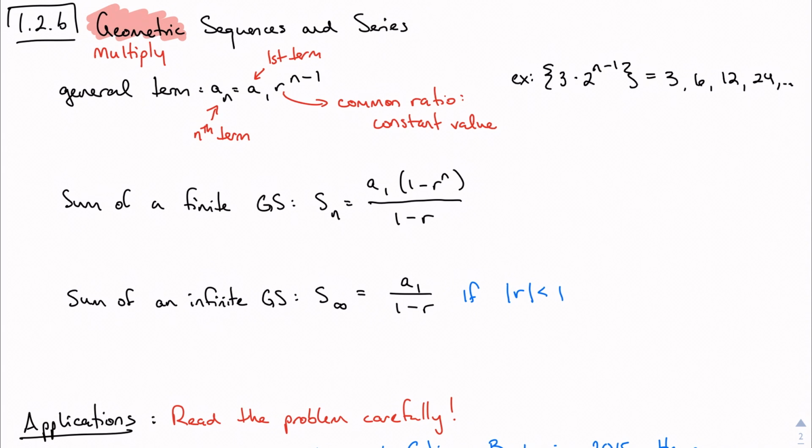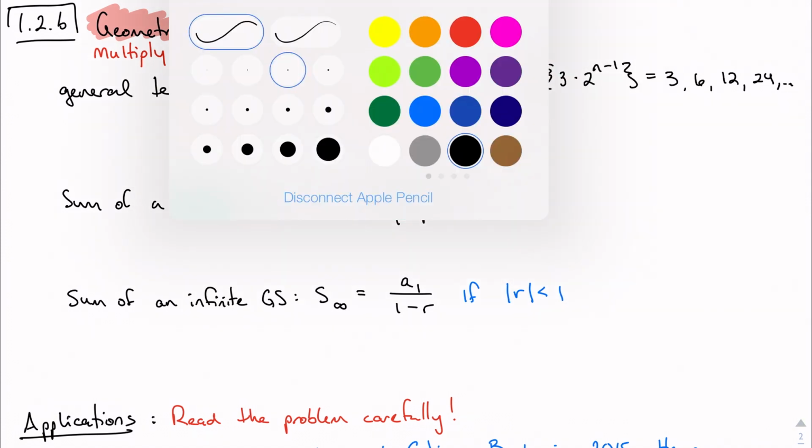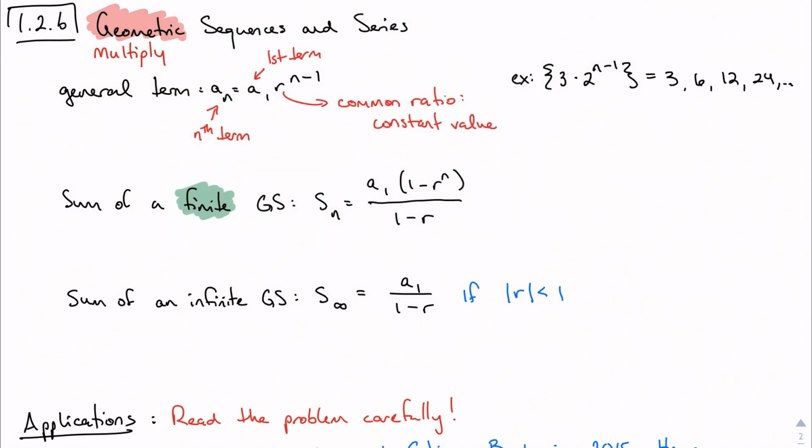Well, one thing we can do, just like we did with arithmetic sequences, is find its sum, but I have to be careful. I have two different cases. So for a finite geometric series, and that's just what GS means, I have this formula here. I'm going to take my first term, multiply by 1 minus r to the n, and divide by 1 minus r. So this is for a finite geometric series. I have to be careful here and know which one to use and which one not to use.